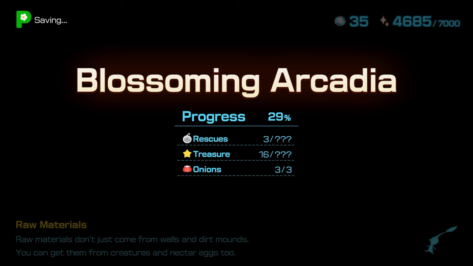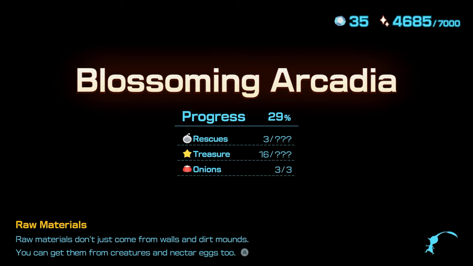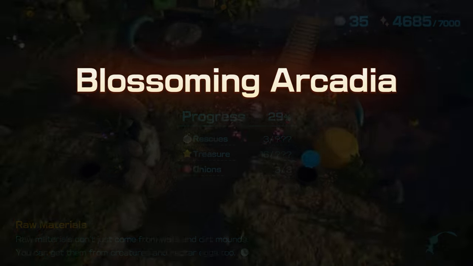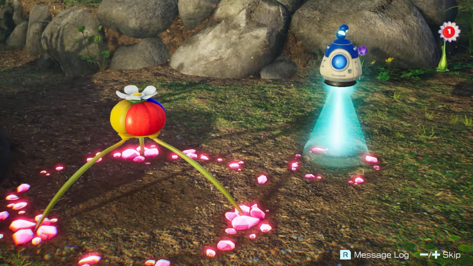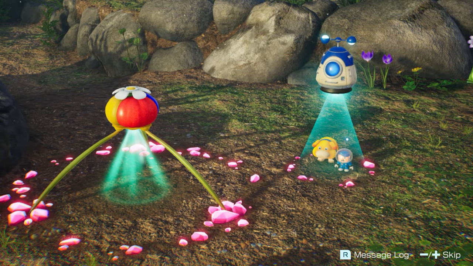Gives me a second to take a drink of water there before we dive in head first into this stuff. We've got all three onions, according to this, but there's still more treasure and more rescues potentially to be made. At 29%, I imagine that were the case. I'm actually surprised there's not more onions. Which, that is something we do need to go back to that other area for, I think, as we're not going to be able to produce more ice. Ice creatures, I guess.